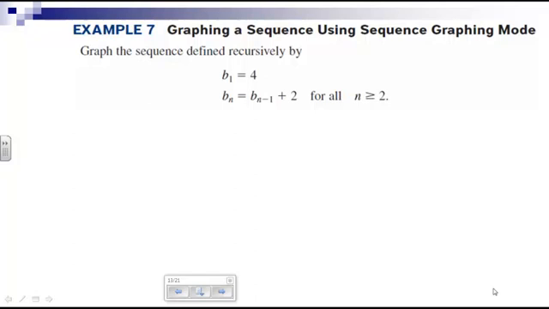Let's pick this lecture up having to do with sequences where we left off. Where we left off was talking about how we can graphically look at sequences, where we're graphing the position number on the x-axis and the value of the sequence on the y-axis. We found that using parametric mode we can graph them relatively easily, and that's great if our definition of our sequence is explicitly defined.